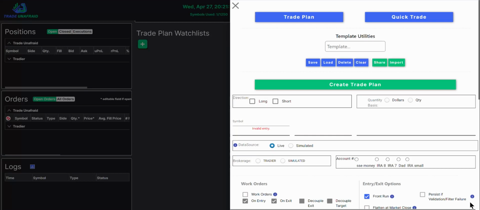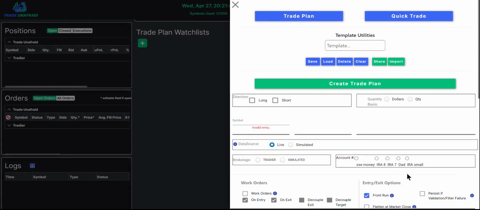Your list can include all available options or as few as a single contract. Once that list is defined, the next step is to tell Trade Unafraid how to choose from all the allowable options which one to trade. There are a few ways to set that up. Finally, there are option filters, which can keep you out of an option trade entirely if there are no options that pass your filters. These can change with market conditions, so there may be times when no options pass your filters and other times when multiple options meet those criteria.